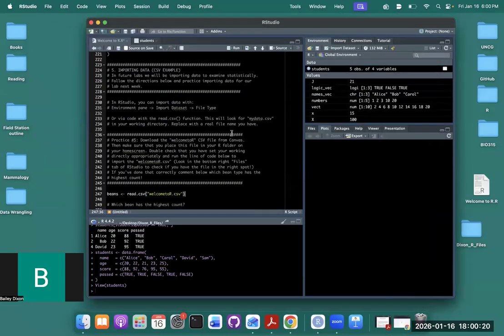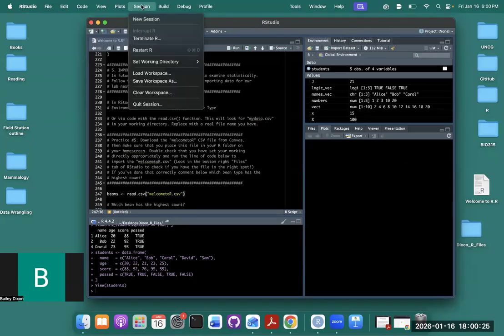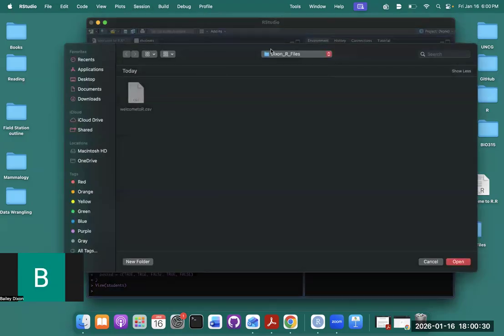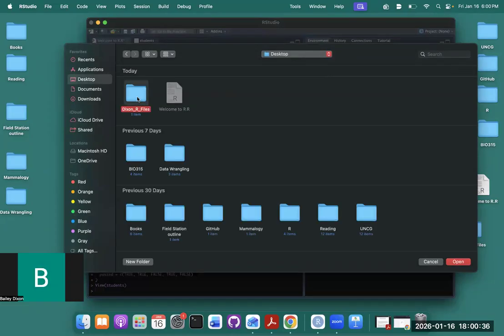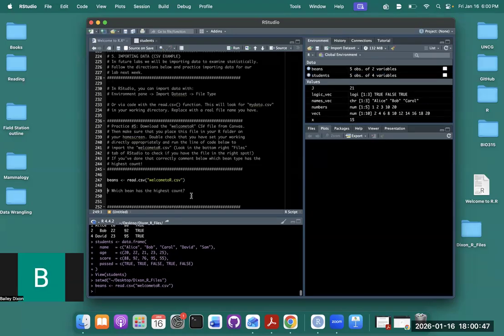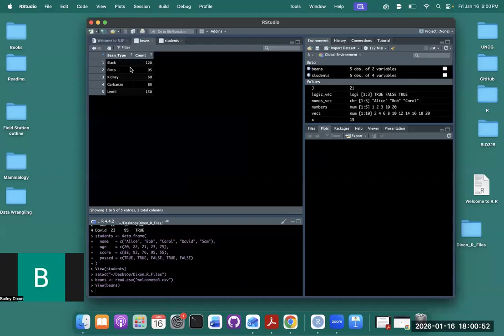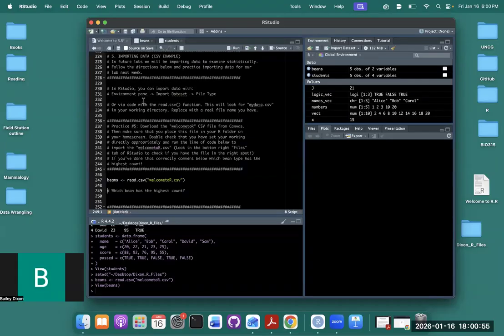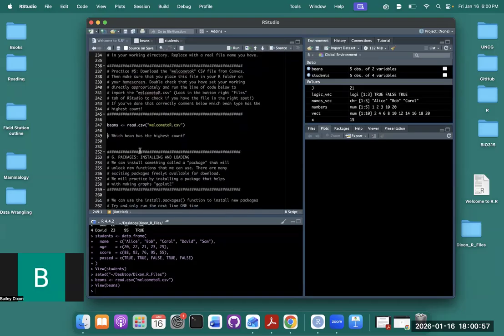And now, since we have set our working directory to be in this folder, again, I'll show you. Set working directory, choose. We're in the folder that I created. You might have to go to desktop and open it from there. And since you downloaded this welcome to r.csv file into this folder, when you run that line, it should pull up this data frame that you downloaded. Now you can answer that question.